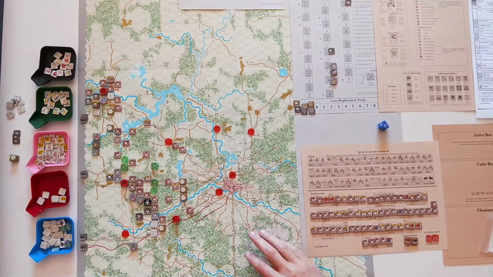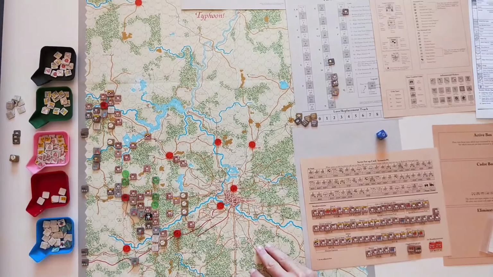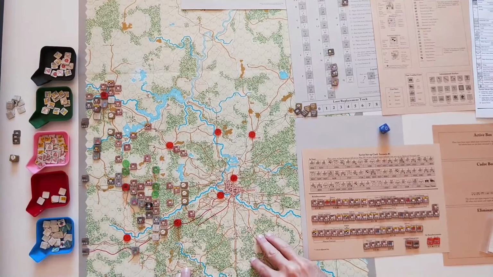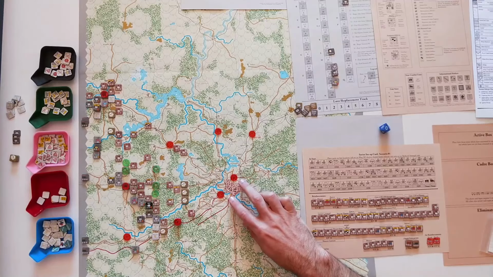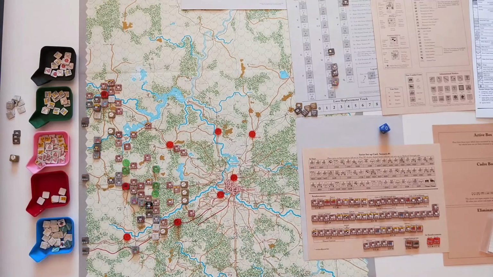You can't quite see that, it's just off camera, but way up in the north. If I can slide the map down, there you go. There's another victory point location way up there. A lot of open ground, it's a bit of a diversion to get up there, but that's another possibility. So one of these would be enough, or 3, 4, 5, 6, 7, all that would be enough.